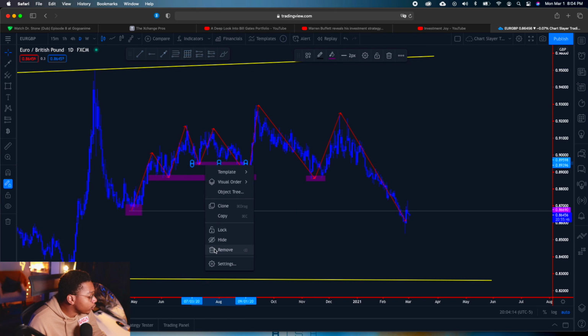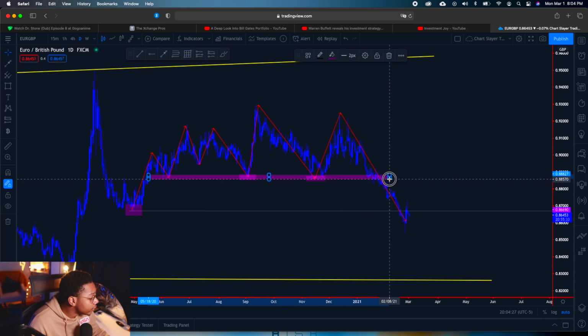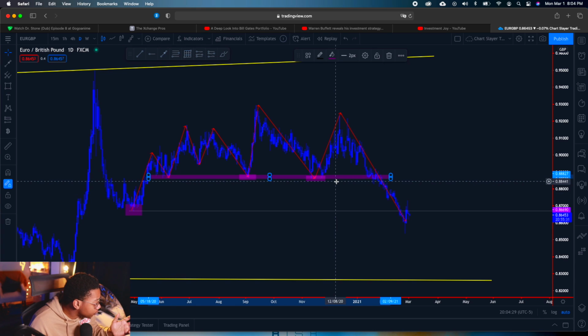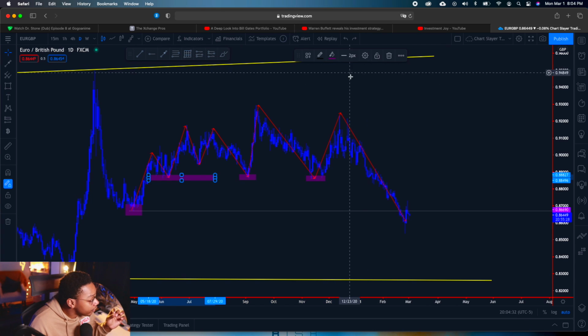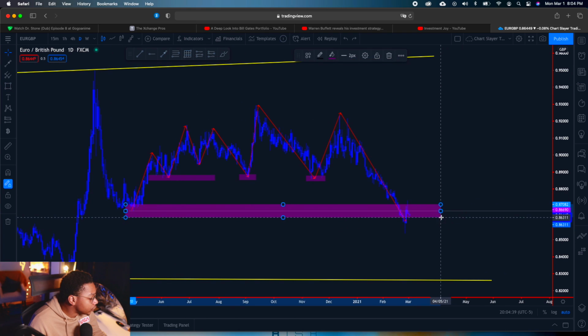So usually with 1 touch, price is going to ignore it because there's not much of a support there, or not much of a resistance there. But if we have a level where it has 3 touches, there is a support there. The more touches it has, the stronger the level, right? So here, price has come down to this level, and now it has created 2 touches. Not only did it create 2 touches, it has bounced down and came right back up, meaning that there is a reaction off of that level. This level is something important.